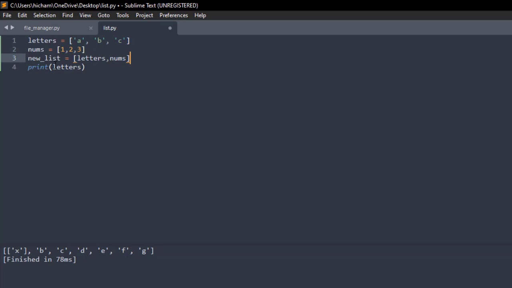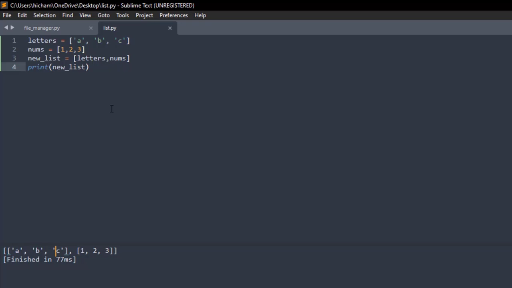Here I will replace letters with the new variable, new list, and what I'm going to get is A, B, C here. We have three lists. We call this nested lists. We have a list inside a list. So this is the first thing.